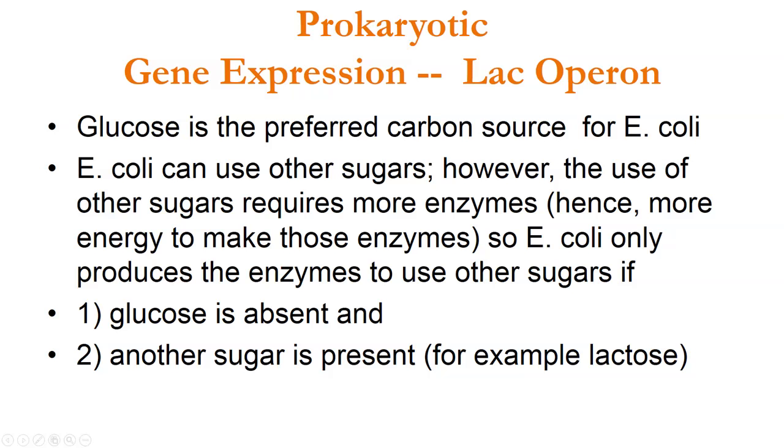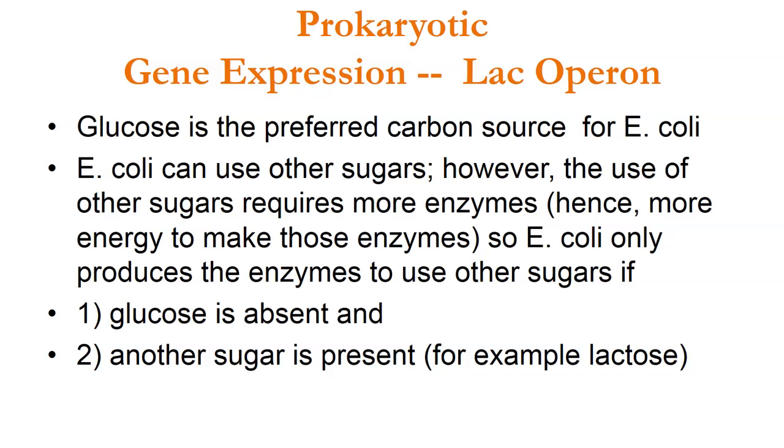However, if you're going to use those other sugars, you need to make enzymes that are going to process these other sugars, okay? In order to make those enzymes, that requires energy. You already know how intensive it is to make a messenger RNA and to make protein. Well, unlike human metabolism and eukaryotic processes, bacteria tend to be very, very efficient. If you look at their chromosome, there's not much extra there, so they tend to be very efficient. So they're only going to make these enzymes to process these other sugars when those other sugars are available.